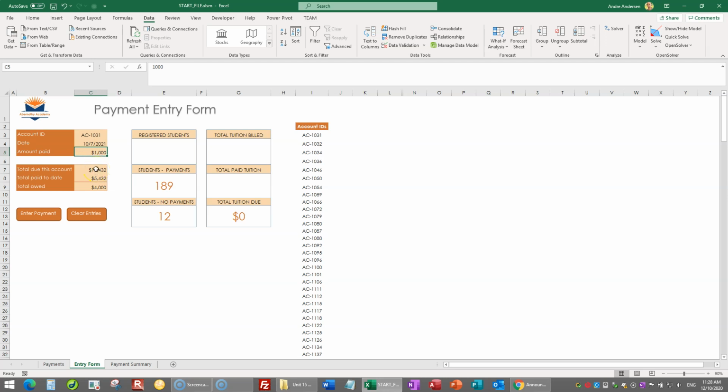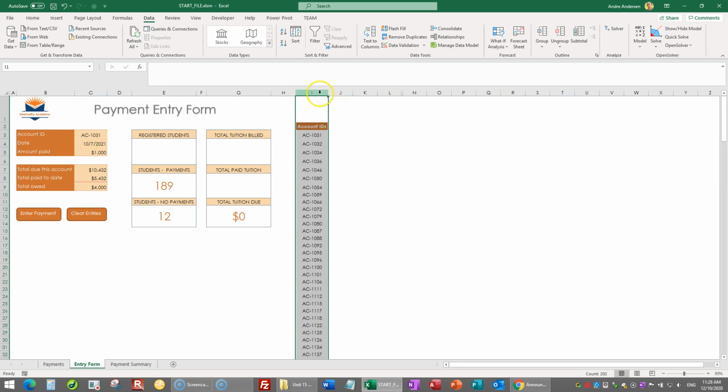So let's move on from here. The next thing we want to do is to get rid of, or not necessarily get rid of, because we're referencing all this data here, but we don't necessarily want the users of this form to be able to see all this data here. It's just unnecessary. It's too much, and it might even be confusing. So what we want to do is just hide this column with our information that is being referred to in the data validation for C4, or excuse me, for C3.